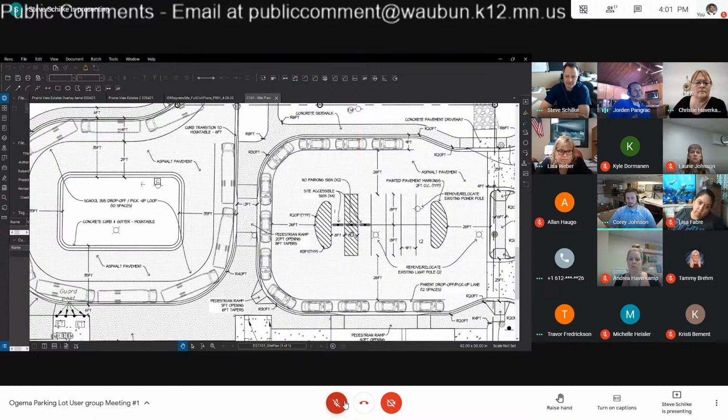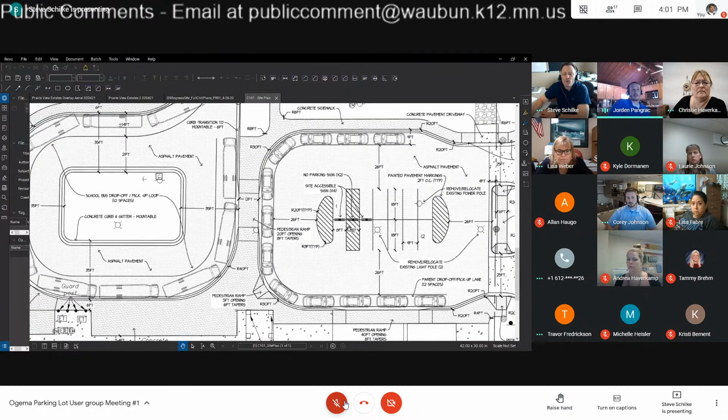And Christy, Jordan here, just to add on before, going back to Lisa's comment, I think what she was asking is it shows the cars laid out there as the parent pickup and drop off spaces. I think that's what Lisa was saying, is that we could potentially use those as overflow parking also during non pickup and drop off hours. There would just need to be appropriate signage, I think.